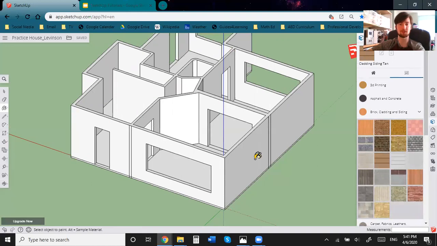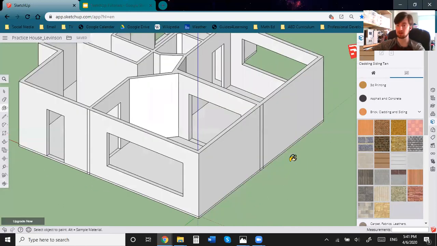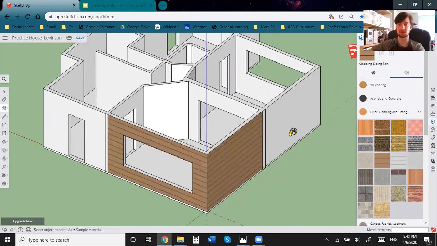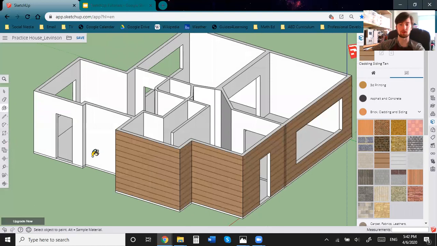At this point, you've made your floor plan. If you want to remodel the house that you're making, or redesign it so it has different wallpapers or wall paint or flooring, you can do that as well. So I will continue. I'll put in this siding, and I'm going to click on all these outer walls.